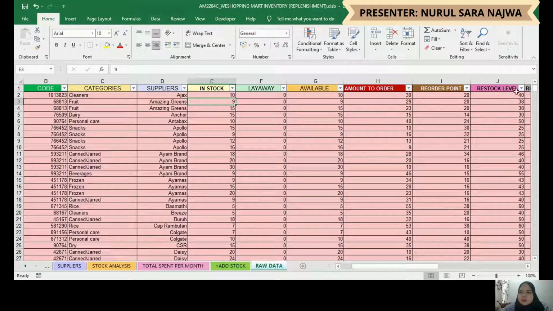Restock level is the maximum number of products in the inventory. And if we change back the in-stock to 8, the amount to order will change to 32, as according to this raw data, the restock level is 40. 40 subtract with 8, it will be 32.